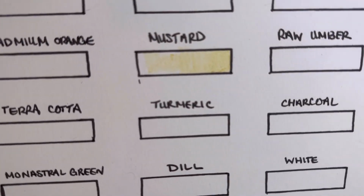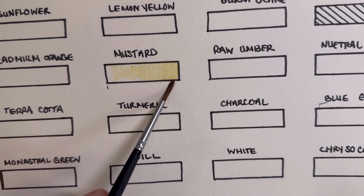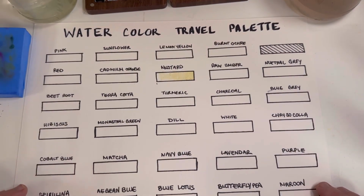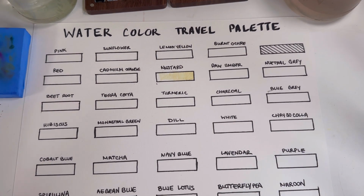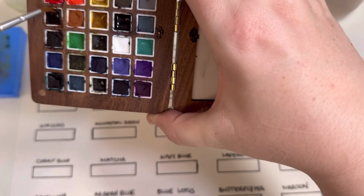It still has a little bit of chunks or pieces, and a lot of these do have that. I wasn't really able to grind them down as well as I wanted, and I also didn't want to spend a ridiculous amount of time grinding them. I've read online some people spend 6 hours grinding one pigment, so I was not as dedicated in the process. All right, so next up is beetroot, and that is going to be right here.